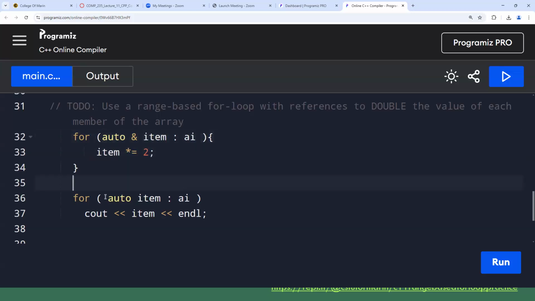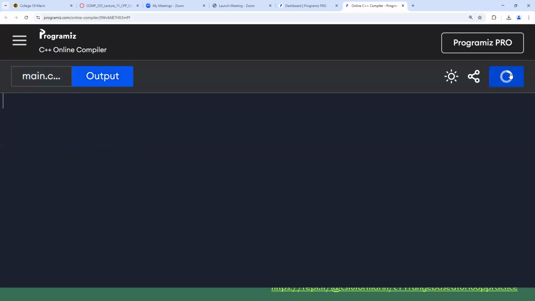But down here, I don't want anything changed, and I want it to go as fast as possible. So I'm going to say const auto ampersand item. In other words, don't make a copy, but protect me so I don't accidentally change this in the printing process.